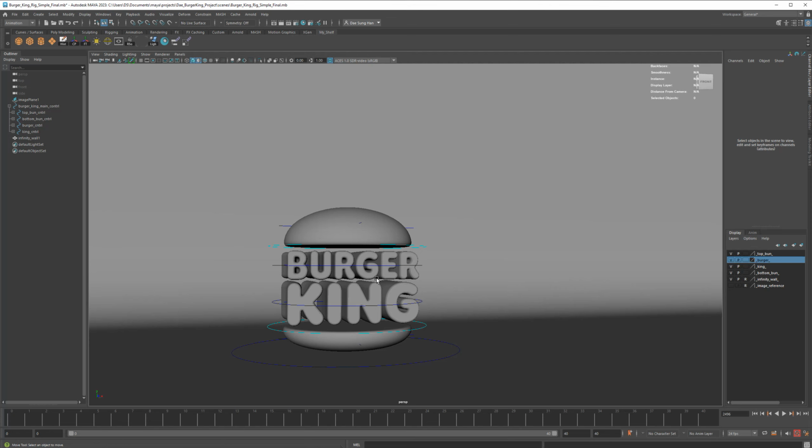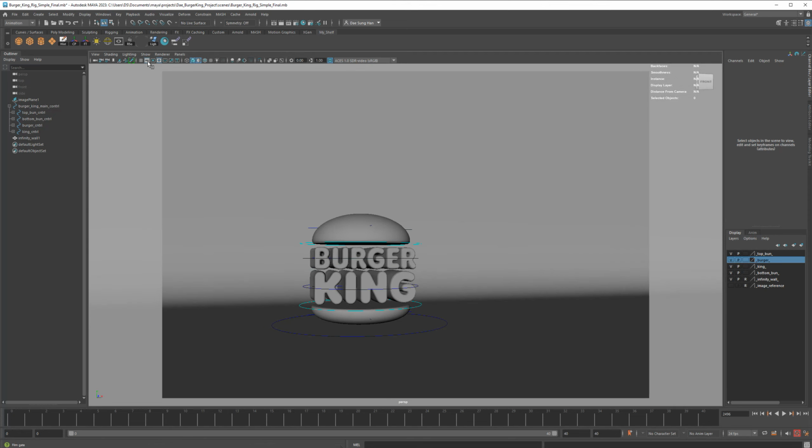Next, let's go up here, to the film gate. Resolution gate. Just turn on resolution gate and gate mask.